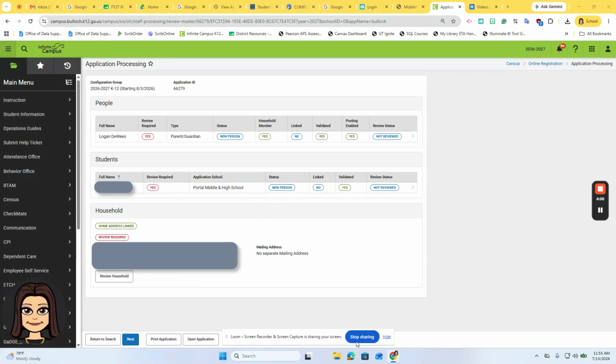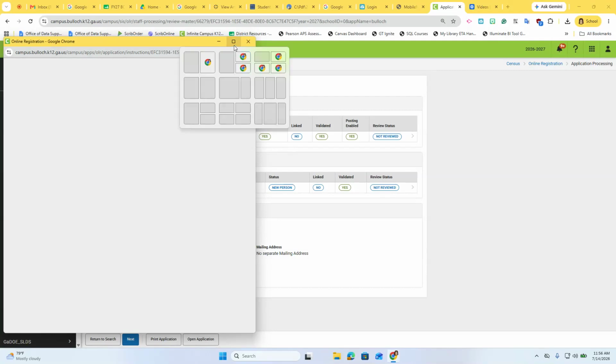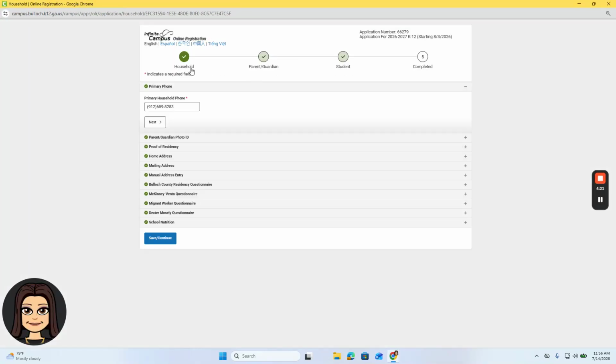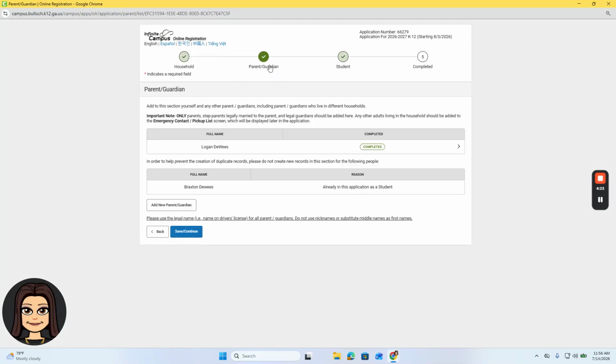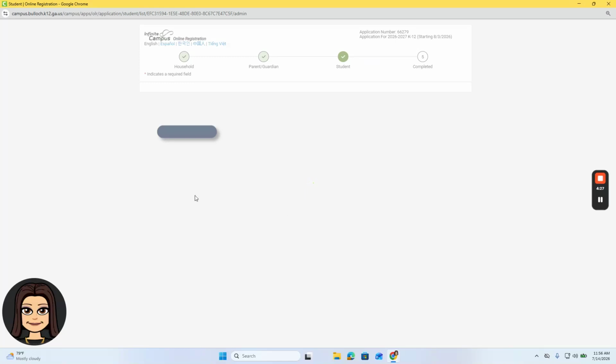See if I can move this out of the way. If you have a parent that brings in a document or needs to add or change something to the application, you do have the ability to open the application from the screen. So you click open. Once the window pops up with the application, hit begin. And then you can navigate to whatever section that particular document goes in.